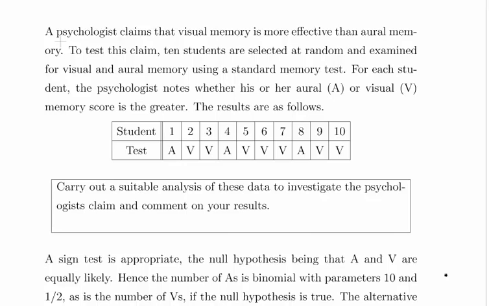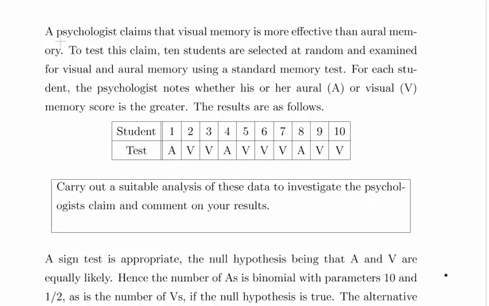Okay, in this presentation we are going to introduce non-parametric tests, and we'll start off with a simple test called the sign test, which is based on the binomial distribution. So, a psychologist claims that visual memory is more effective than oral memory, which is memory to do with hearing.